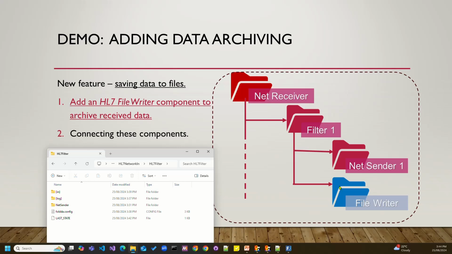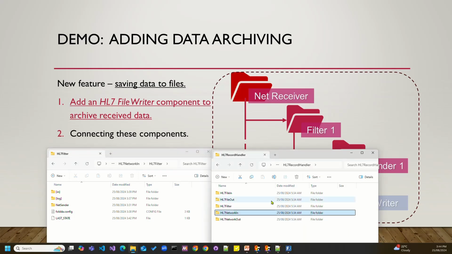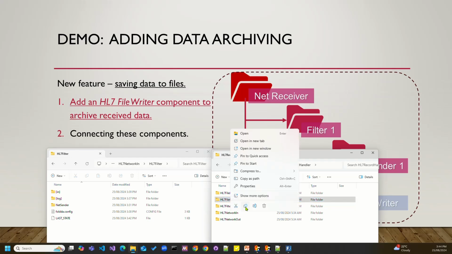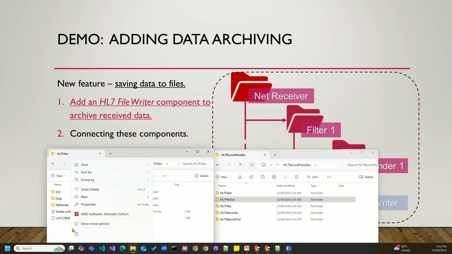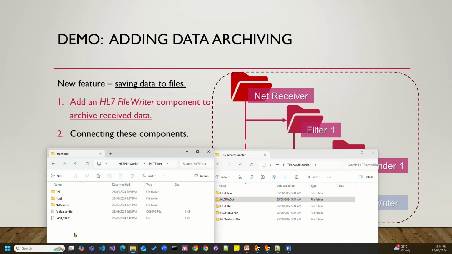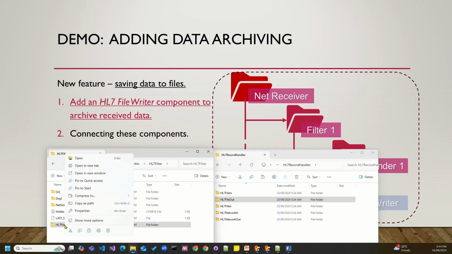So that will capture whatever data is sent out to sender 1. So we have a copy of the data, and we are also able to track what has been sent out, and we can resend the data if we want to. So we want to put a file writer module in here. The way to do it is very simple. We just need to get a file writer module, which is here, copy and paste. We name that file writer.